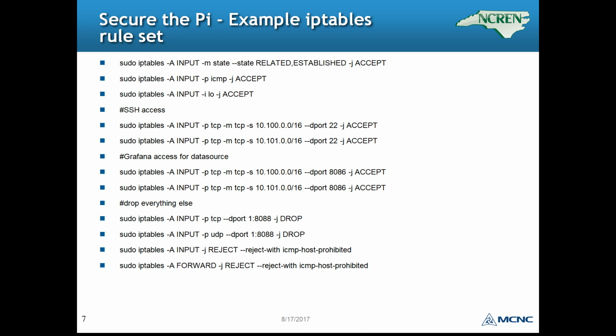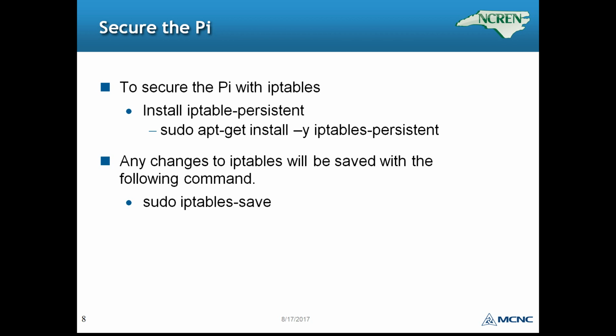Once you have this IP tables built, so you've entered these commands, you've built the IP tables, the PIs themselves, or at least the Raspbian image that's on the PIs, does not have a concept of persistency. So you actually have to install a couple extra packages in order to get that function in the PIs. So here are the commands for installing the packages that you're going to need. And then once you install these packages, it's going to prompt you to save the current IP tables config to a location. Once you've done that, any changes that you make in the future will have to be saved manually.